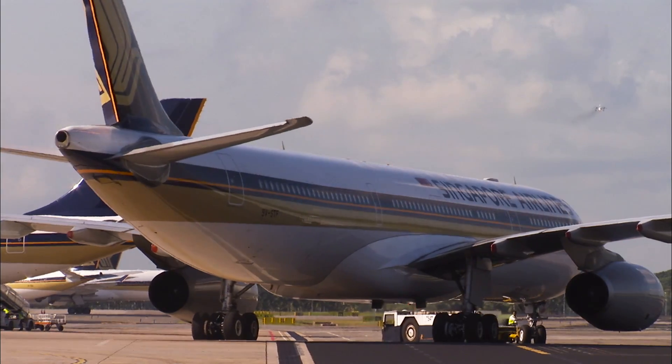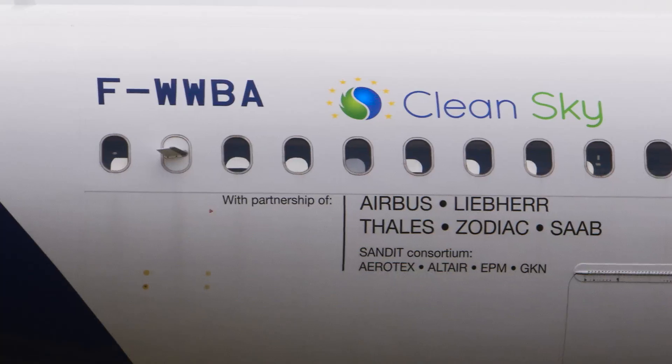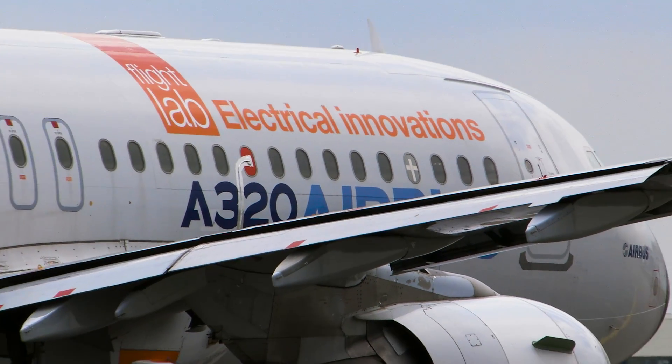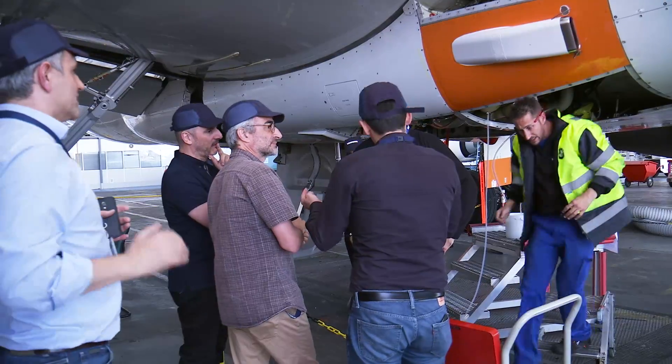Clean Sky is a major endeavor in the aeronautical industry in Europe. Its main purpose was to deliver an improved environmental impact of all aviation sectors. As part of the original program, different platforms were involved. System for Green Operations was one of the most interesting ones, as it interfaced with most of the other platforms and targeted several new equipment, new technologies, ground test beds and flying test beds. Clean Sky expressed the need to flight test some new technologies, and Airbus' response was to put in place a dedicated organization to make this flight test.